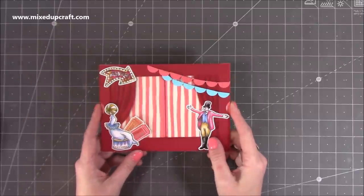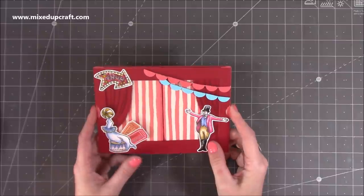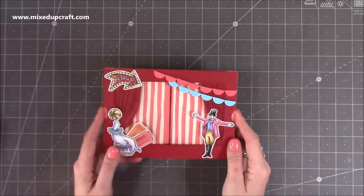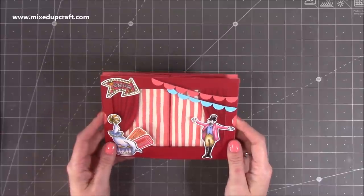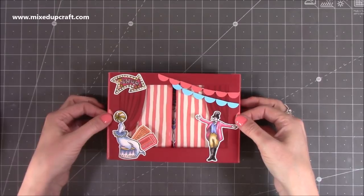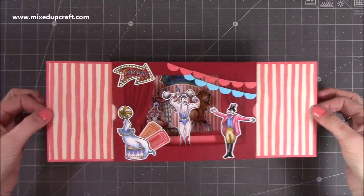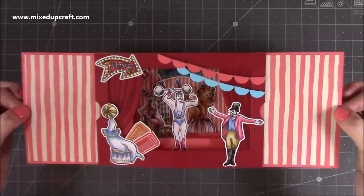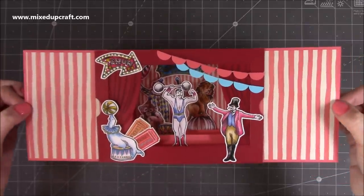So I've done a 5x7 version. And I've made a few little changes and just added my little twist to it because I think that will help with the overall movement and mechanism. So yeah, this is what it does. You pull the sides and then you have this really cool scene. And I've been waiting for something that would fit this style card.